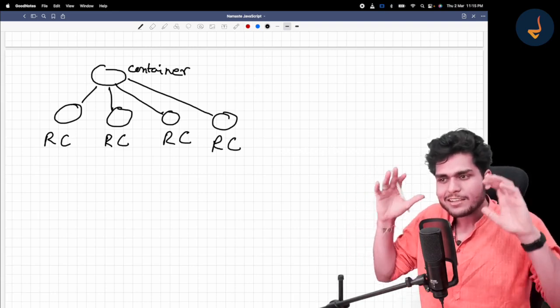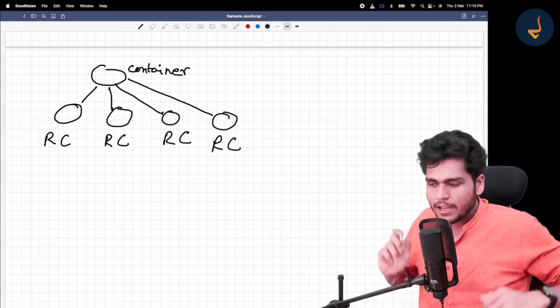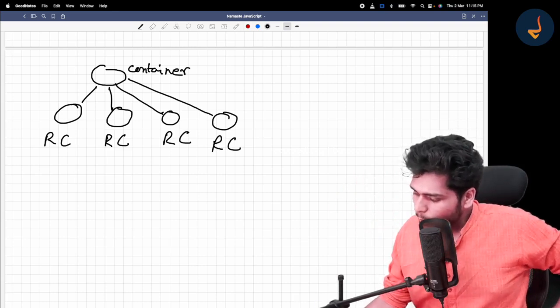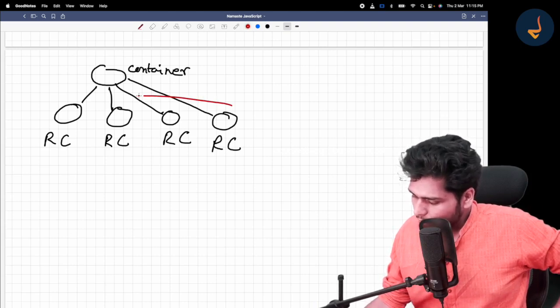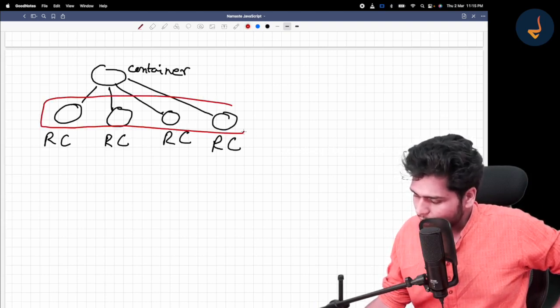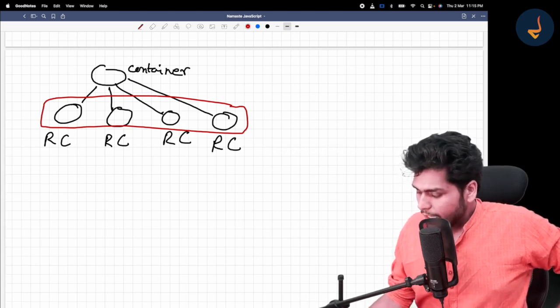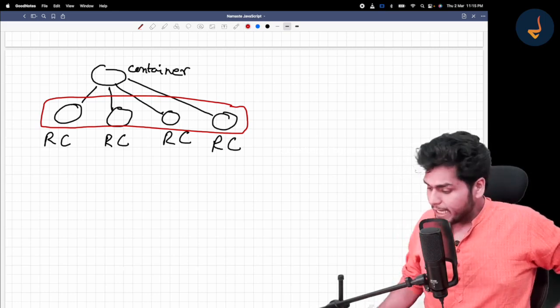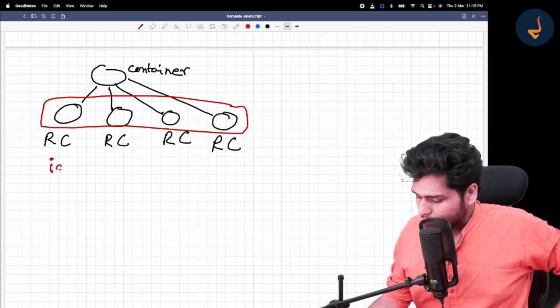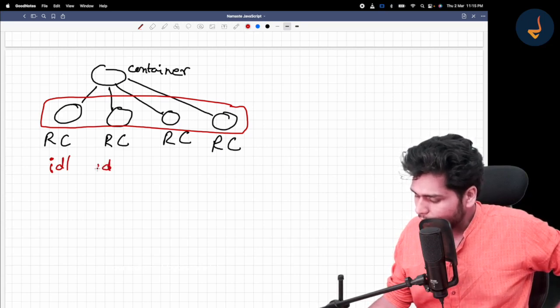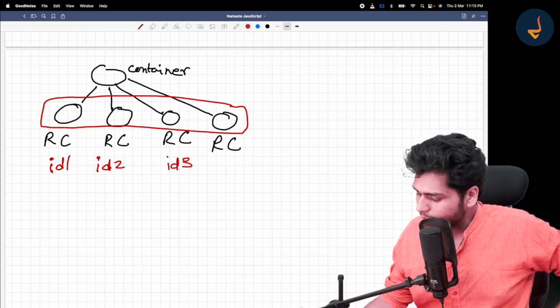But for now just keep in your head that when there are components at the same level, these are components that we looped in. These components need to have unique IDs, suppose ID1, ID2, ID3, so they are uniquely represented.